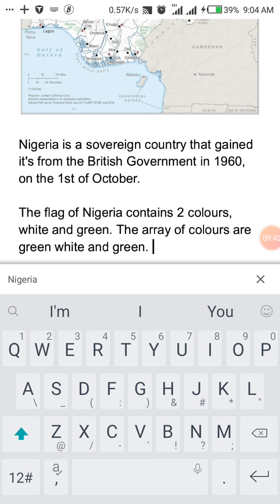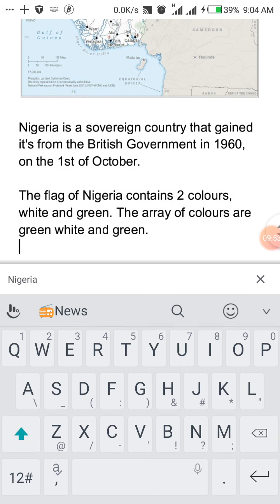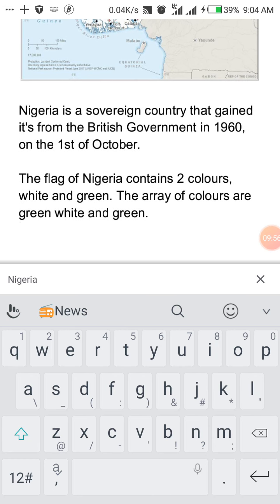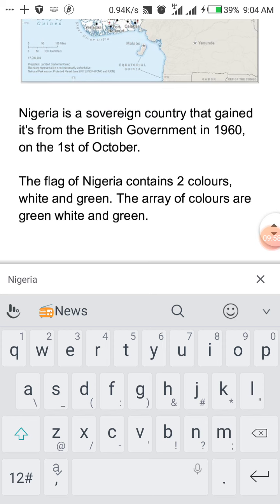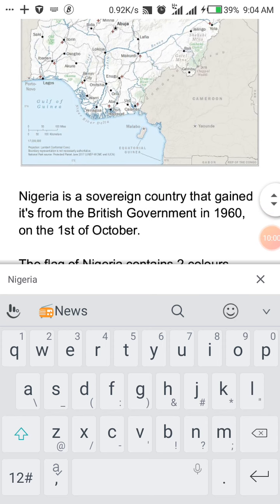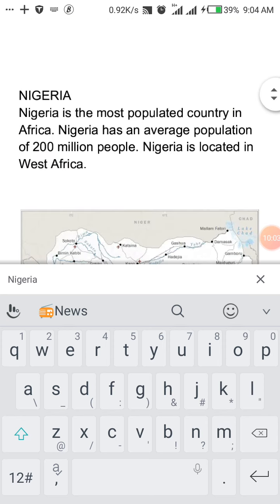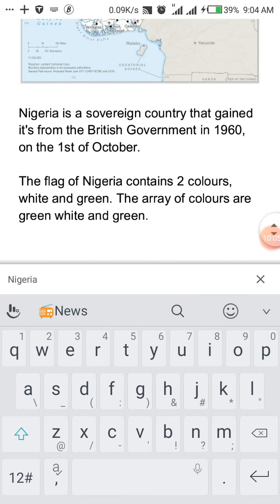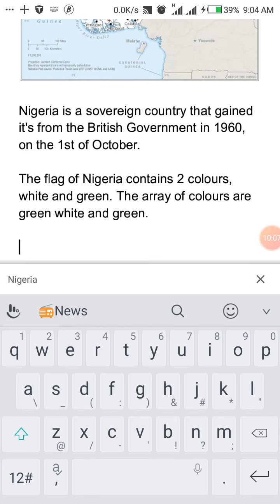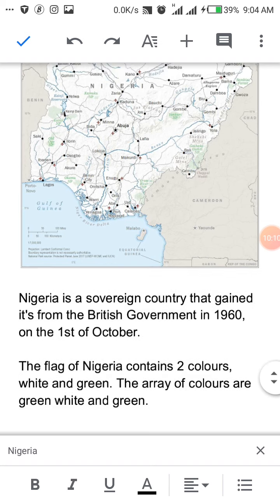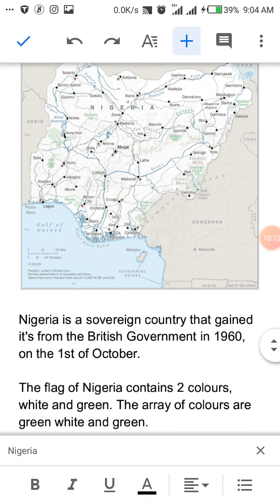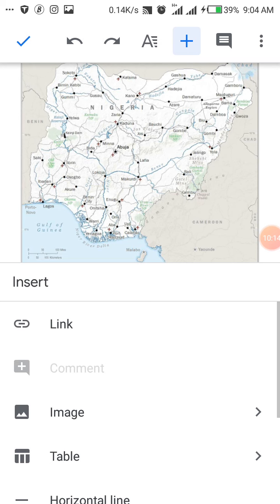Suddenly I realized I really need to put the image of the flag of Nigeria there. So I follow the next step again. I place my cursor where I exactly want it to be, and I drag my work down a little bit to see the menu, and I select the plus sign, and I select insert image.